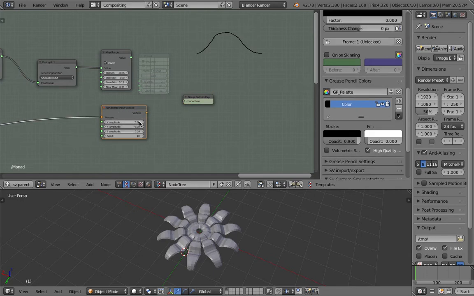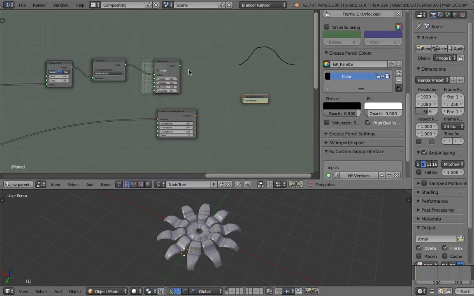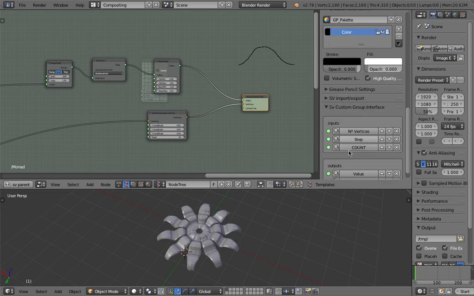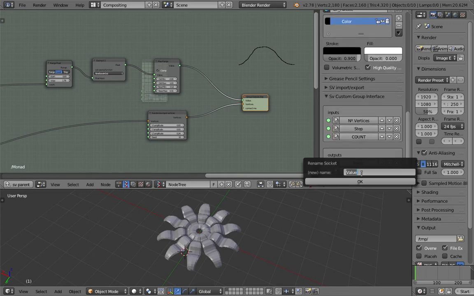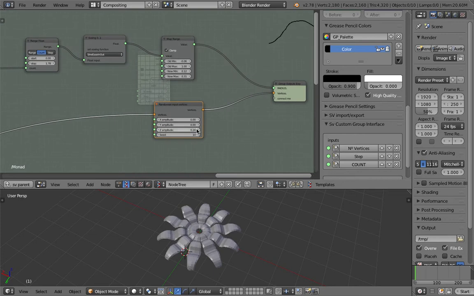Let's randomize input. That's the radius. Radius. Vertices with slight randomizations.